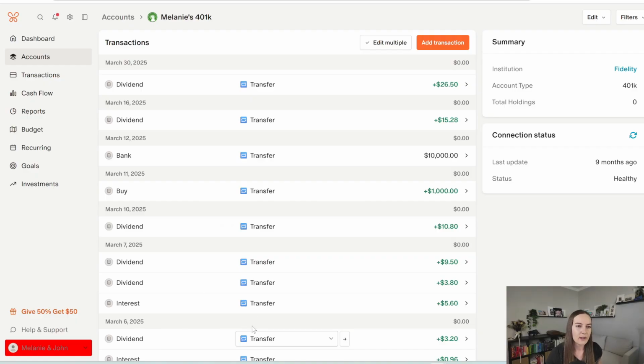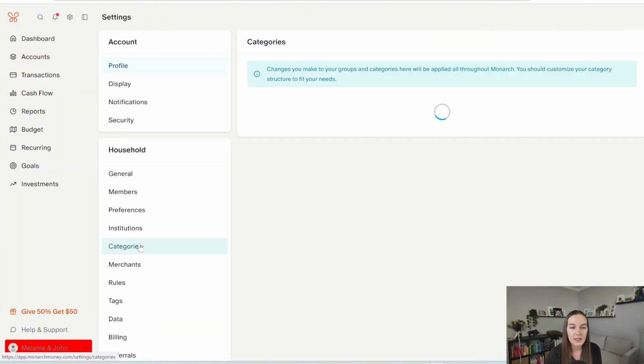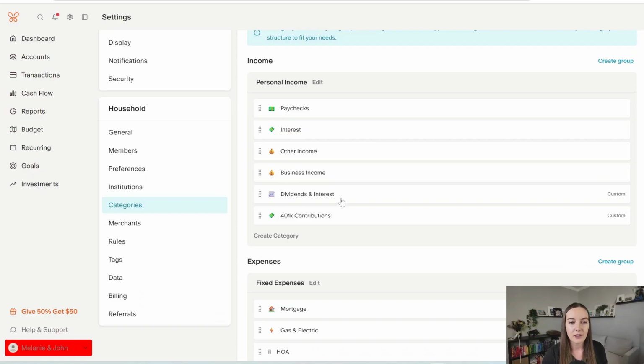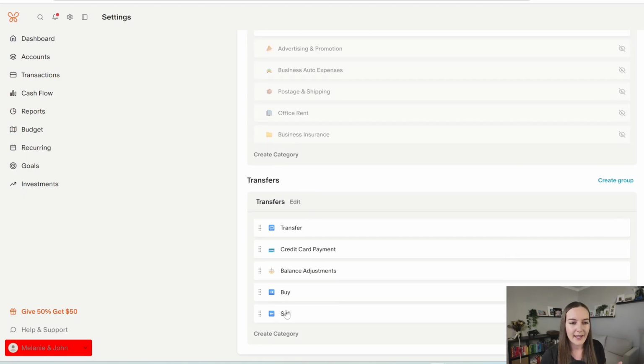Now, here's the thing with all your investment transactions. They're normally going to come in with new categories when you turn those on. You have dividends and interest, capital gains, and all the stuff like that. And then at the very bottom, you'll have two categories called buy and sell. These are transfer type categories. That means they are non-expense, they are not income, they are not going to show up in your reports, they have no effect on your reporting, your cash flow, or budgeting. This means it's almost the same thing as hiding a transaction when you mark it as buy or sell. So you can use those.